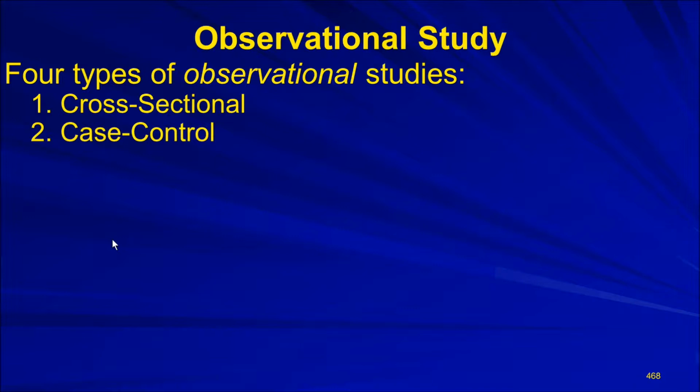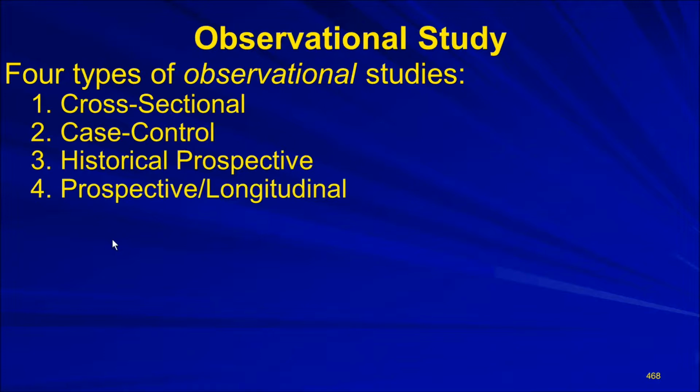Then the next one is a historical prospective study. This is the one that I think causes people confusion, and I hope by the time I'm done that you will be very clear about it. And then we have a prospective or a longitudinal study where we follow people over time.